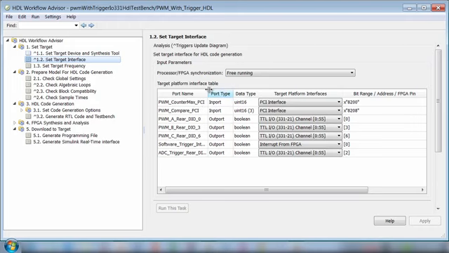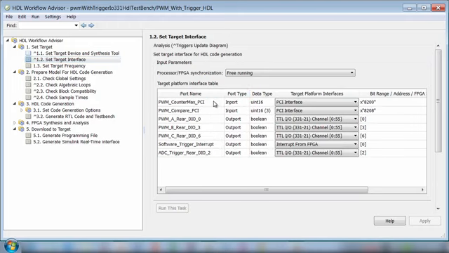This is the mapping of the ports in my design subsystem, my PWM component model, to the actual hardware pins on the FPGA. For example, this top port is a PCI port, so that's a connection between the CPU and the FPGA, so I specify it as a PCI interface, and it automatically configures an address register for me.